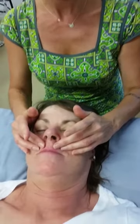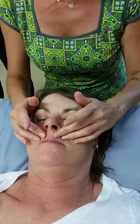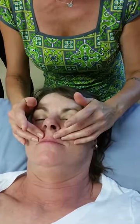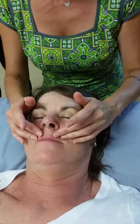The other thing you can do, stretch and hold. Active, passive, active, passive. Circles, active in the circle, passive in the hole. Active in the circle, passive in the hole. It's up to you. Now, we come up to the nose.